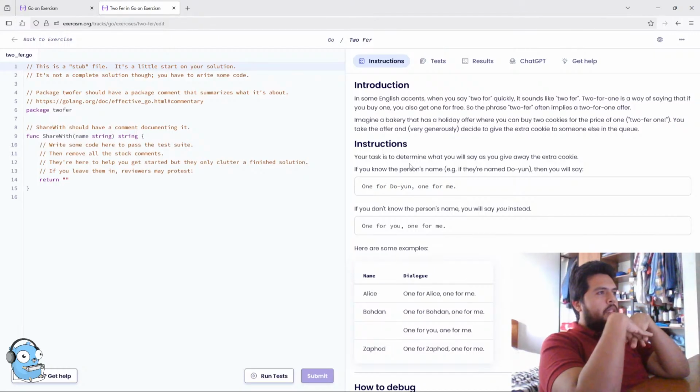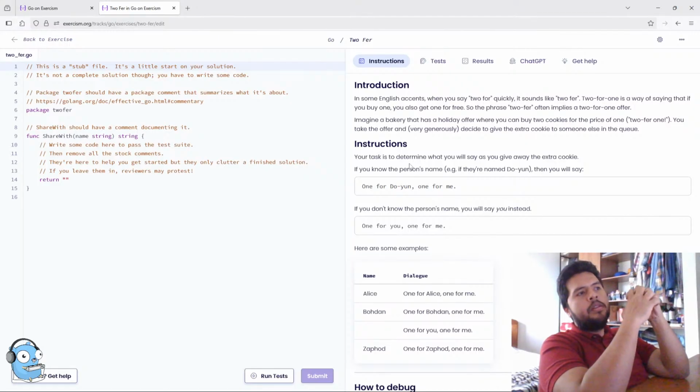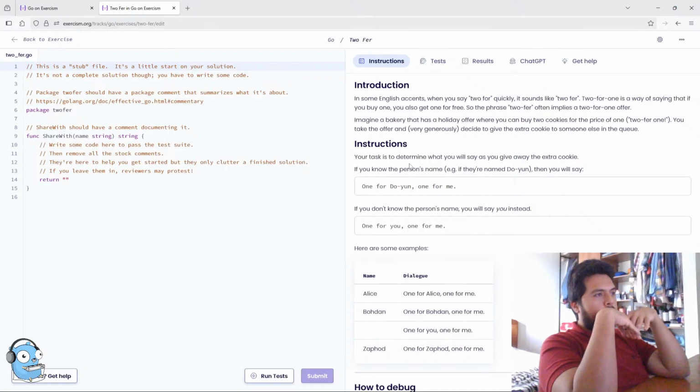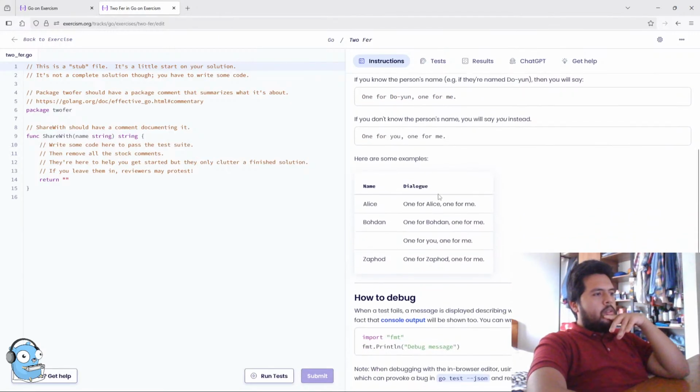Instructions. Your task is to determine what you will say as you give away the extra cookie. If you know that person's name, if they are named Doyun, then you will say one for Doyun, one for me. It's only one thing that I need to return.